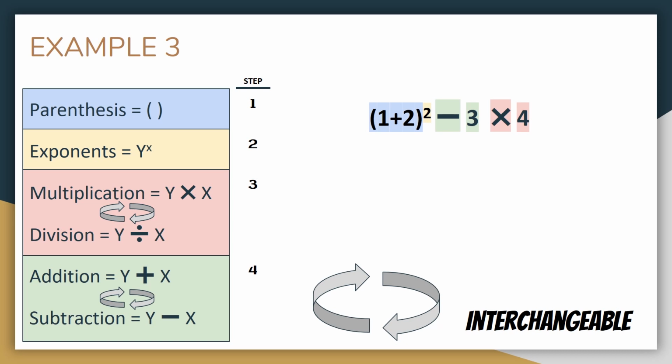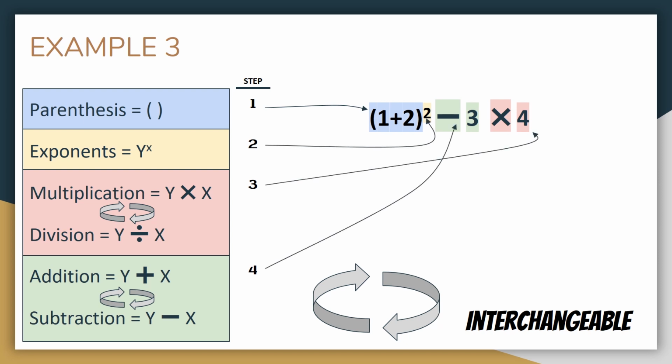So we're going to do that part, and then go on to the next part. When we do that, it's 1 plus 2. That's what's inside the parentheses. What's 1 plus 2? That's 3. So now you notice here we have 3 to the power of 2, take away 3 times 4. So we did what we were told to do with the stuff in the parentheses. Now our next step is, do we have any other parentheses in our problem?